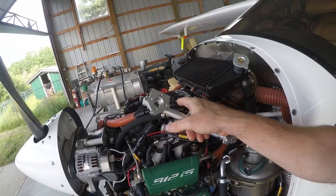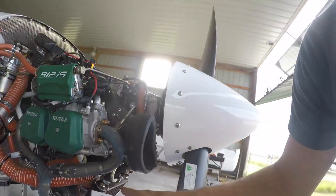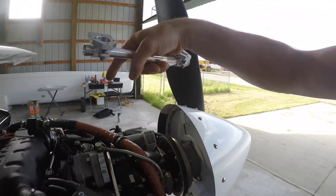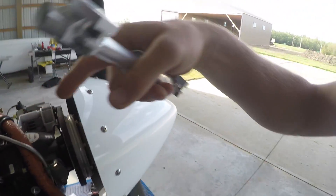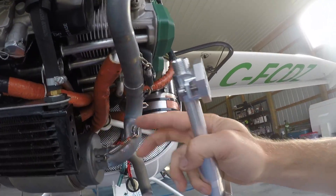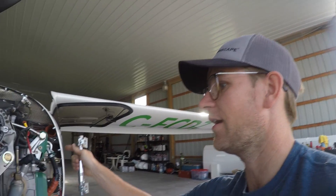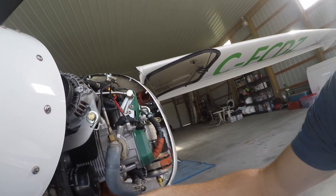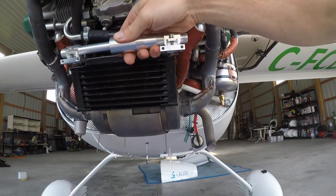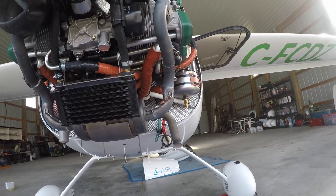Let me show you currently how it works. The oil goes out of the tank into the thermostat - this is the current one. It goes down into the radiator, through the radiator, and back up around here, back to the thermostat. It goes back around the engine underneath, so the hose comes out underneath here into the oil pump, and then through the crankcase the oil comes back into the oil tank. With the new setup the oil goes from the tank right into the thermostat, and this will control if it goes through the radiator or bypasses through. Then off this end you go right into the oil pump and then back into the tank. It's quite a significant reduction.